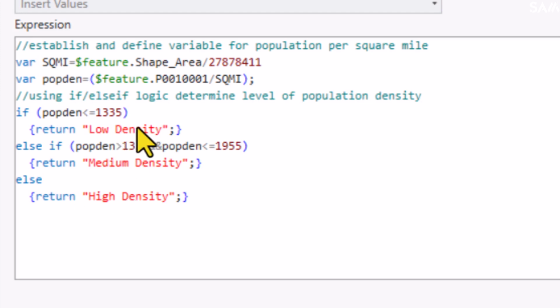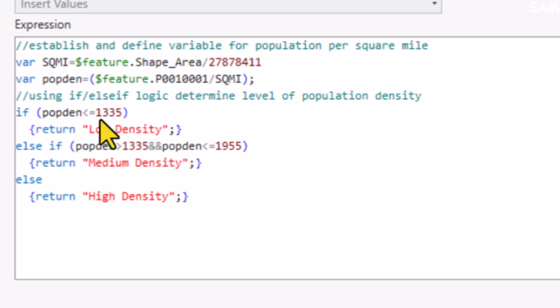Else, meaning if it's not one of these two, return high density. So you can see the logical operators that I'm using in here. I'm using the greater than, less than or equal to, with the logical ands in here.